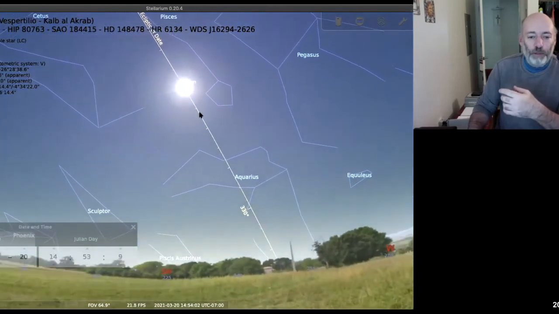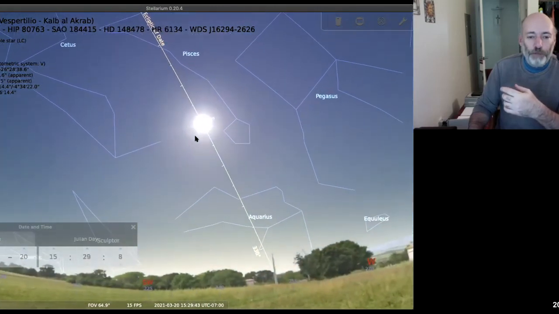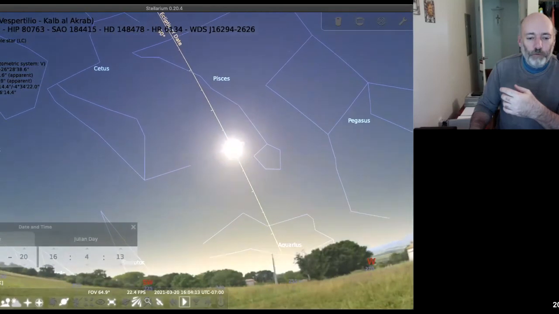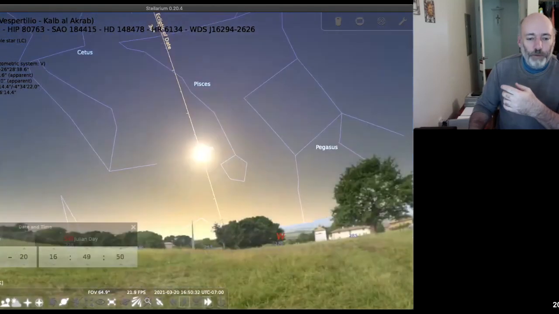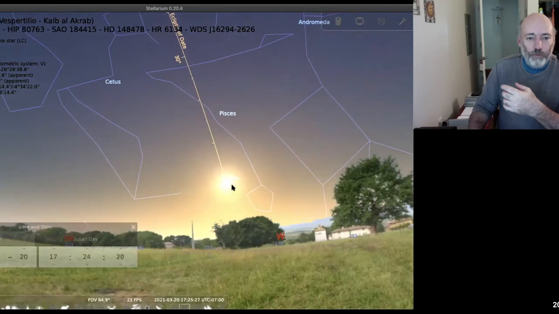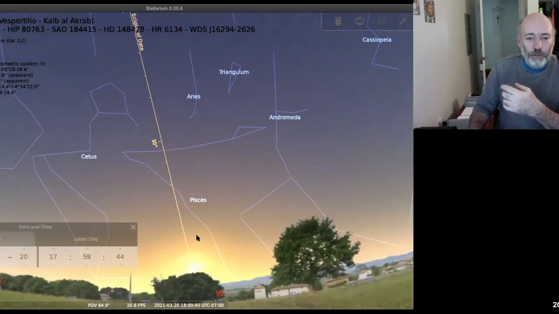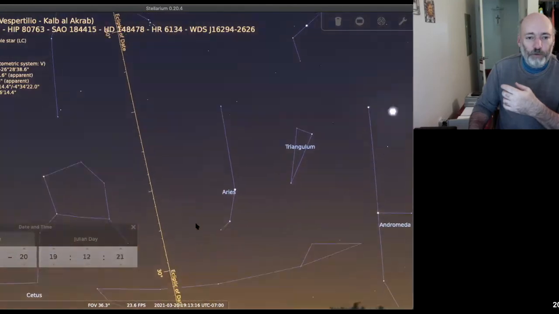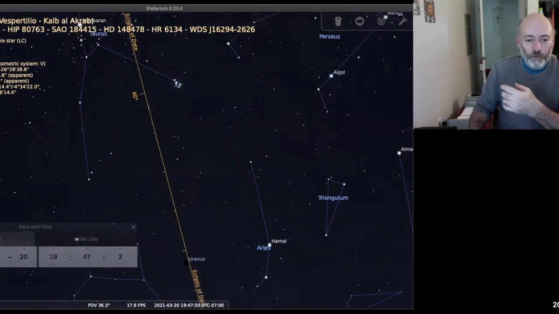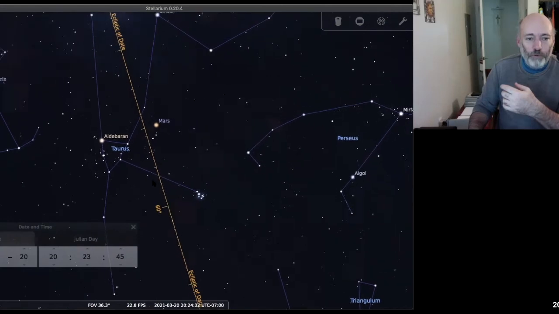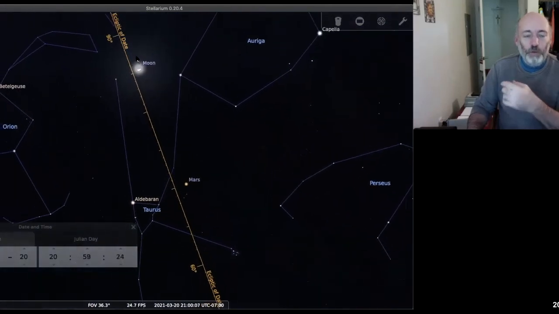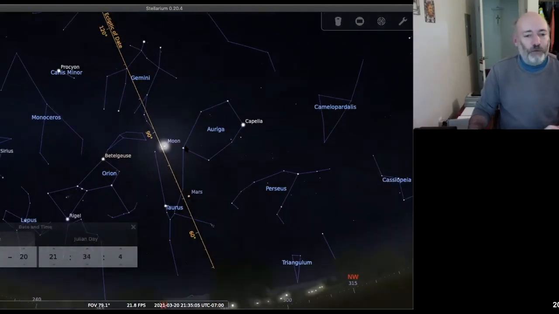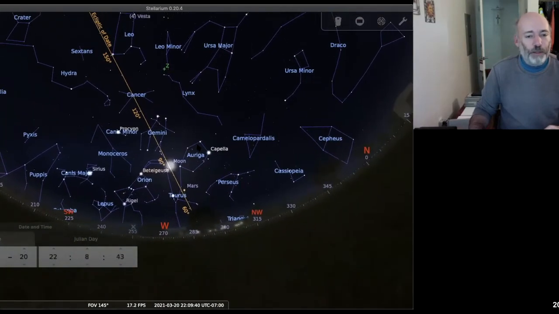So basically up here we have the sun setting, and this is kind of fast, so I'm going to slow it down a bit. As the sun sets, we start to see Uranus. Uranus is in there somewhere. There it is, Uranus, the blue one. Then Mars and all these cool little things. Then the moon. Then we hit that vast expanse where there's nothing happening again.